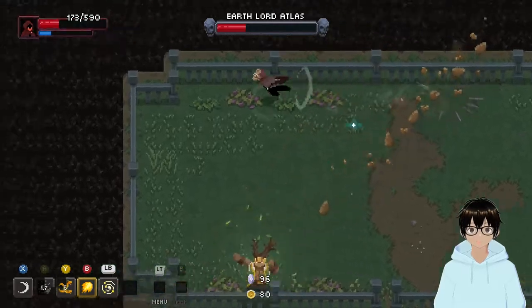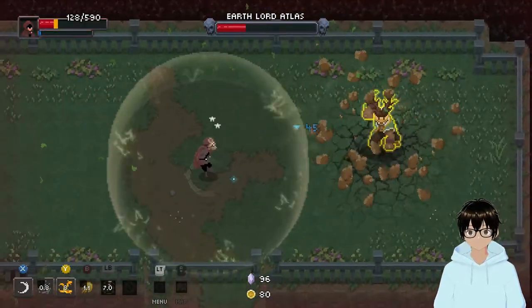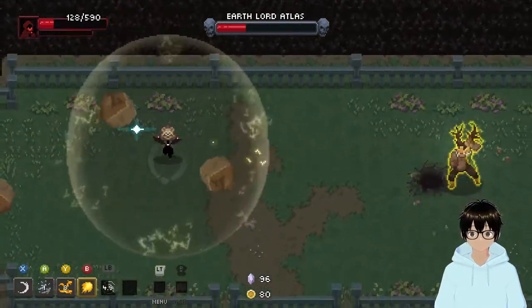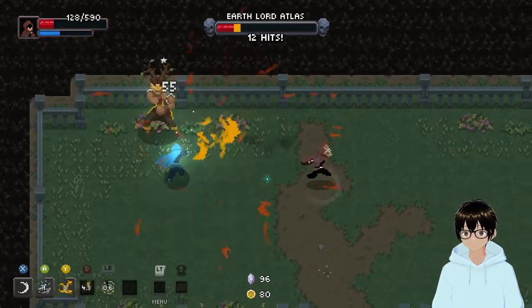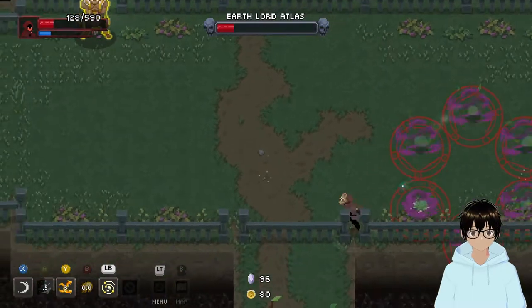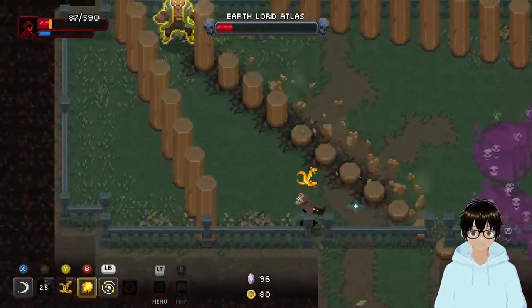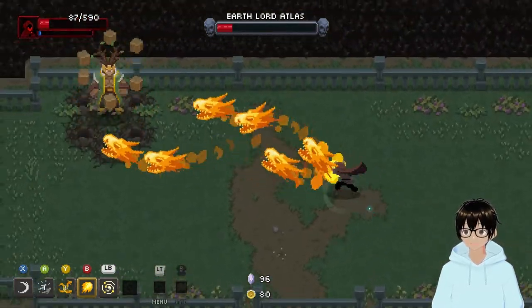Oh, I'm low. I'm low, I'm low. I missed that. Oh, no, no, no. Oh, God. Shit, shit. Take that. Oh, God. Dragons. Dodge. Oh, God. No, no, no. 87 health. 87 health.